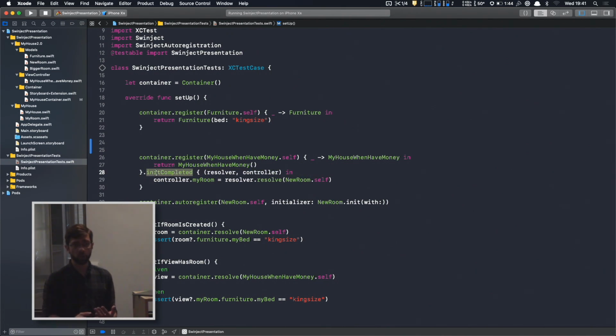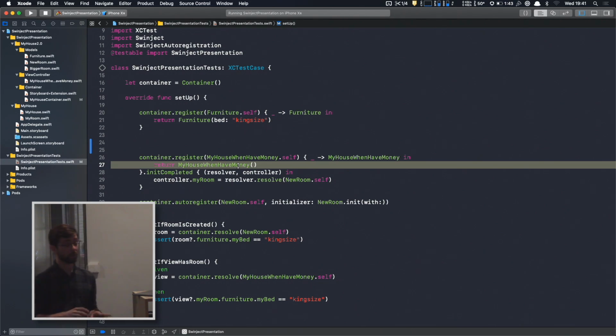This is very helpful when I have circular dependencies, depending on the architecture that we are using. Like VIP, by default, the way they do the implementation, you have a circular dependency because you go to the interactor, then to the presenter, which gets back to the view controller. Imagine if I try to instantiate my view controller and fulfill my dependencies, and one of my dependencies is my presenter.